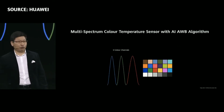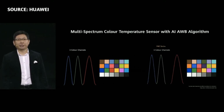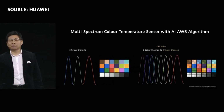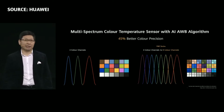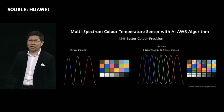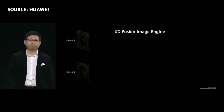In the last generation, we were using three color channels. Today, we upgrade to 8 color channels, and also with AI auto white balance algorithm, which can give you better color precision with the AI AWB algorithm, and also with the 8 channel, better color precision.